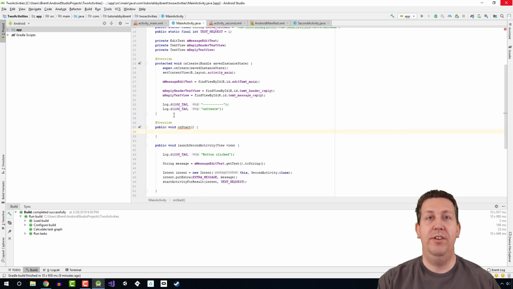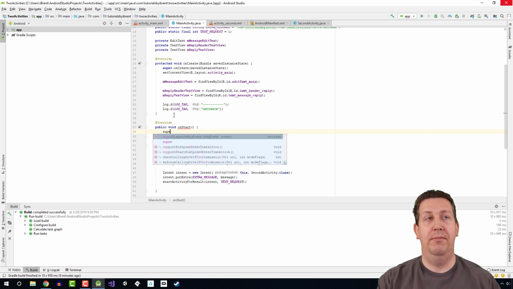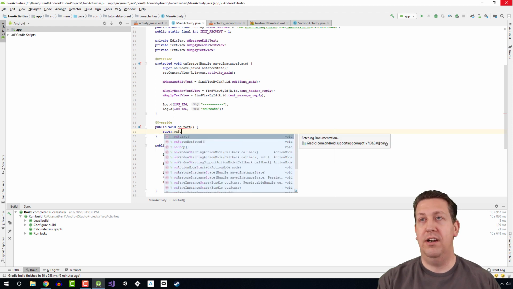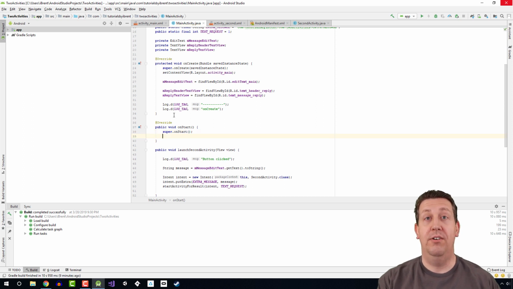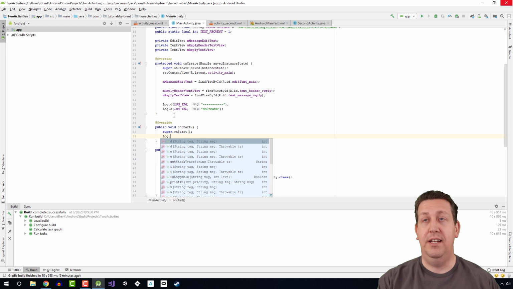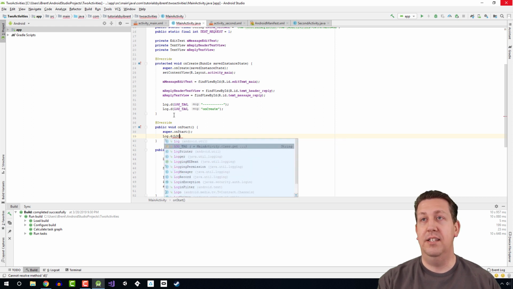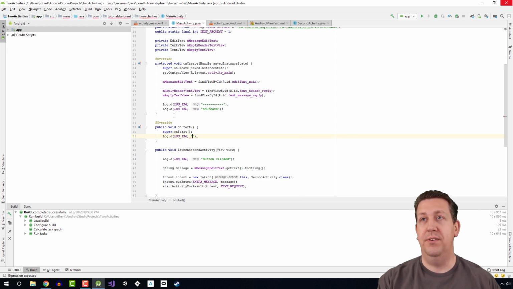And in that, whenever you override a method of a class that already exists, you want to call the super, which means we're calling the onStart for the class that we're overriding, and we want to make sure that happens, and after that we can do our own custom code. So again, we're going to say Log.d, LOG_TAG, and then for this one we're going to say onStart is our message.